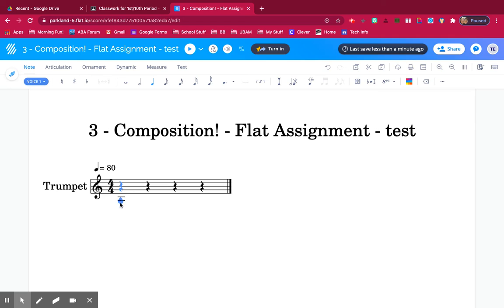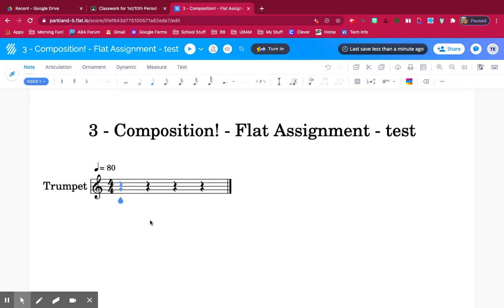Now if you'll notice the note here that's highlighted, if it's blue, that means that's the one you're working with. So you can either leave it as a rest and go click on beat 2, or if you want to change it into a note of some kind, you just place it on the staff wherever you want. Now, let's say I added one that I don't want. I'm going to just highlight it and then hit my backspace or my delete key on the keyboard, and it gets rid of that note.